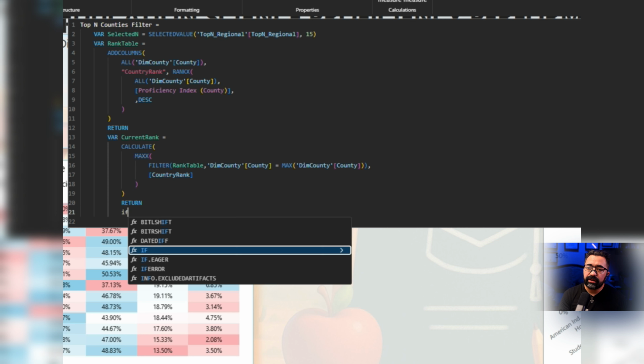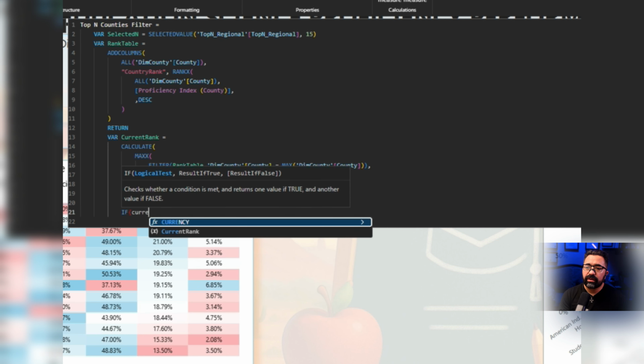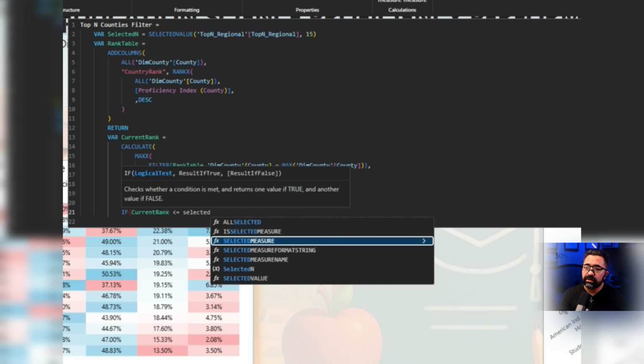Shift enter, close parentheses again, shift enter, return, shift enter, if current rank is less than or equals to selected n, comma, 1, comma, then the first comma is result if true, the second comma result if false, have 0, close parentheses, enter.